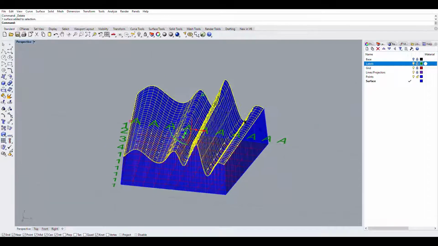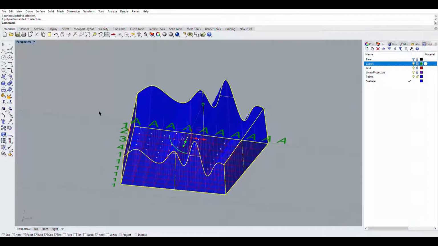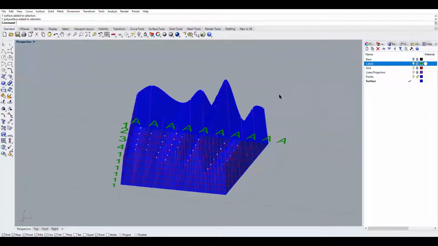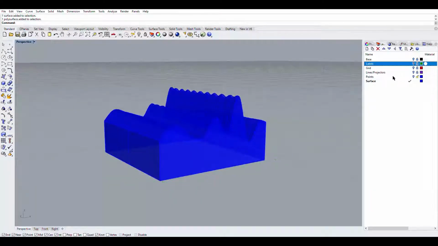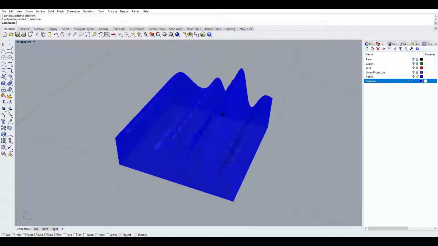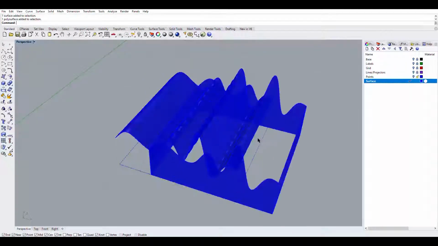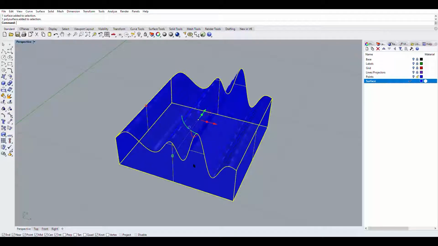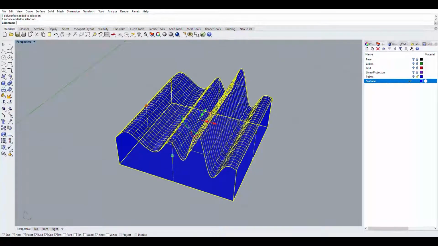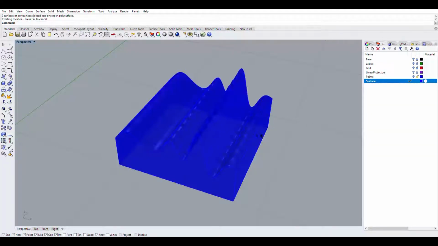You can come down here and draw a surface to, let me just get rid of all this stuff. We're going to get rid of the grid, projector, points, and labels. So we're just working with surface right now. Right now they are two disconnected objects. I'm just going to select both of them and say join. What it's going to tell us up here is it's two surfaces or polysurface joined into one open polysurface. And the big takeaway is the word open.